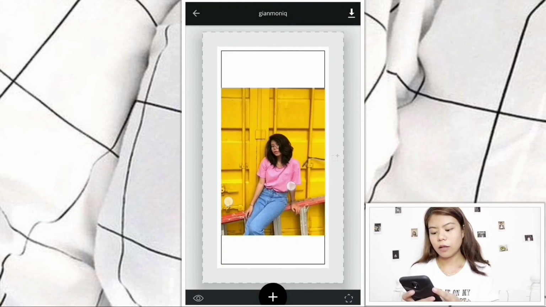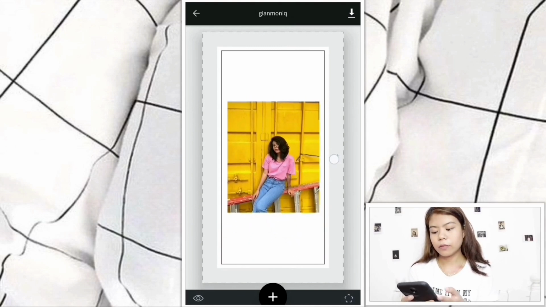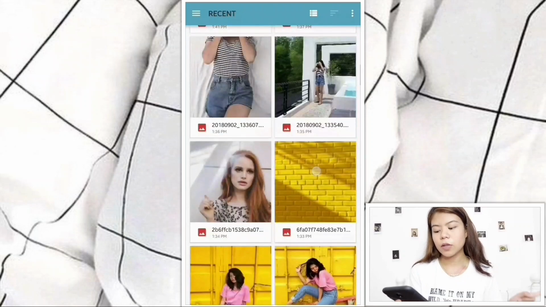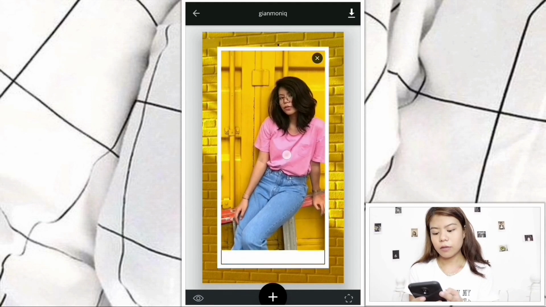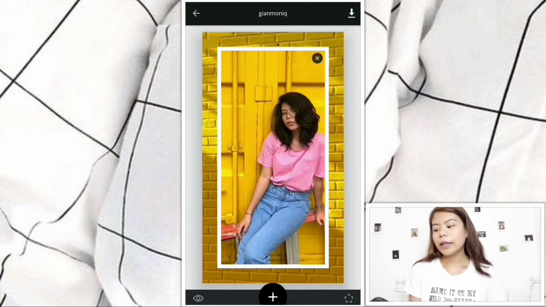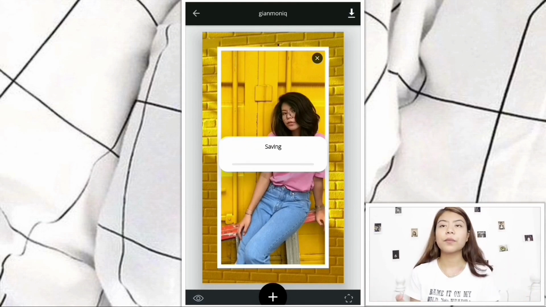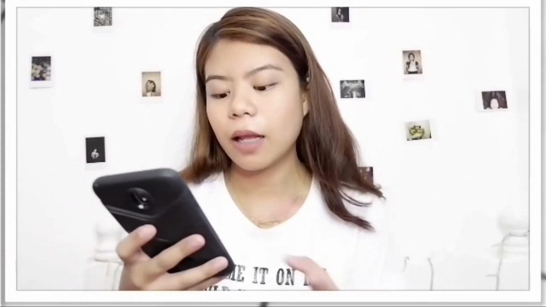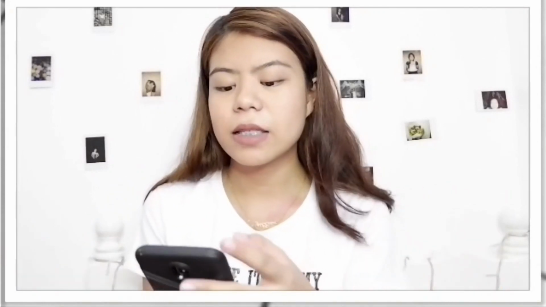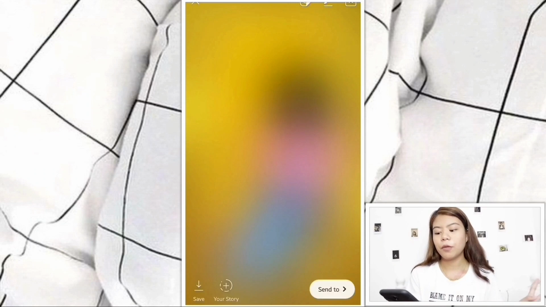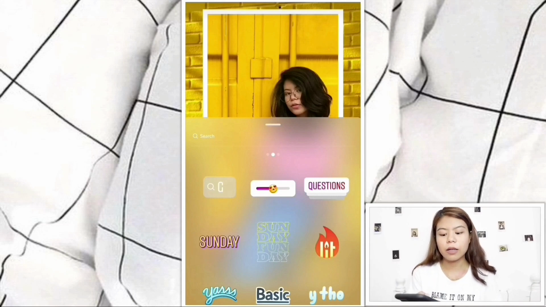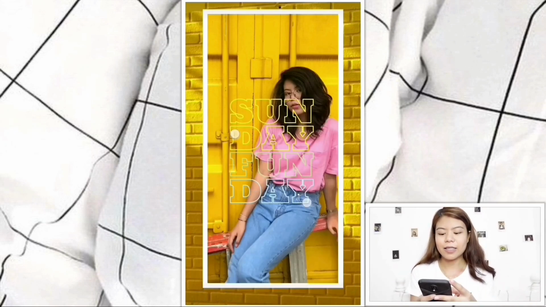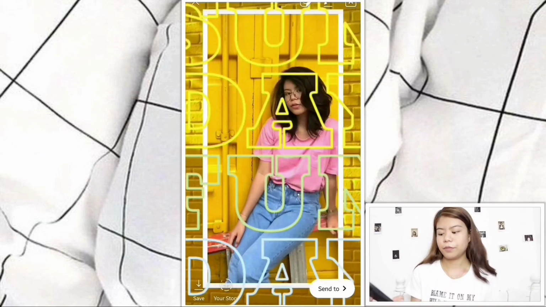Let's say right there. Then, sa outside, you can pick any photo ulit. So, let's say this bricks yellow para same theme. So, you can re-edit this. Privacy, ganyan. Then, I would save this photo again. So, this application is sobrang sulit, sobrang bilis gamitin, and hindi mo na kailangan mag-re-edit sa Instagram mo. So, I would pick that photo and put some stickers, location, hashtags, questions, and it's Sunday, guys. So, let's see, like that. I don't know, just be creative in doing this.